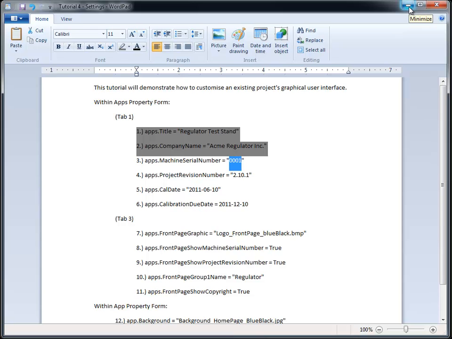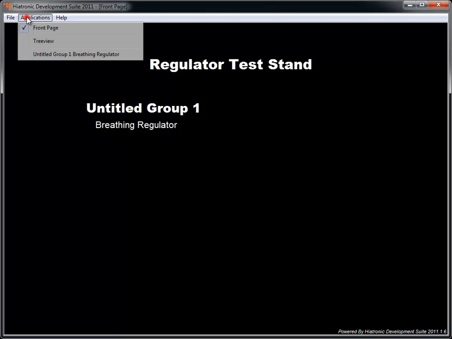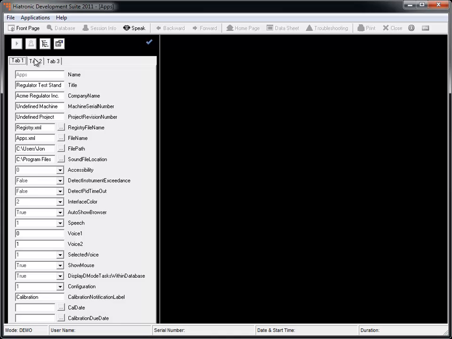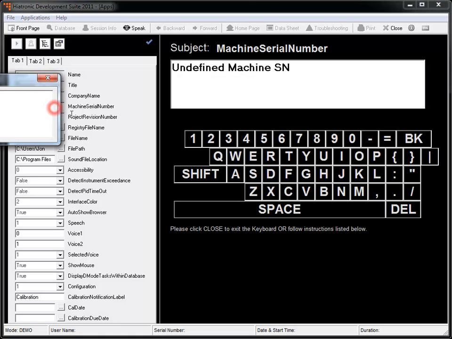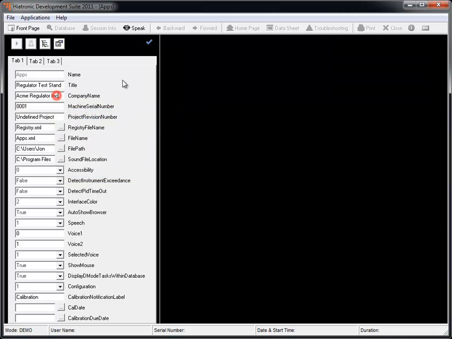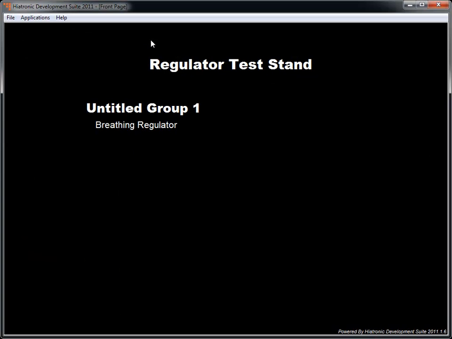And you can create whatever convention you would like. In tree view, we modify the machine serial number to 0001.